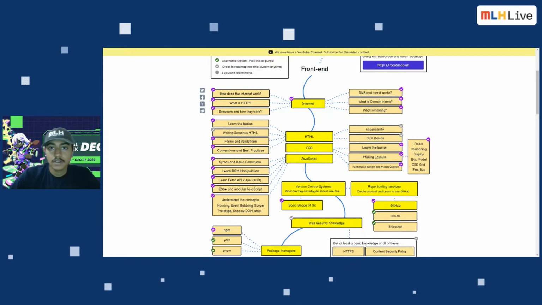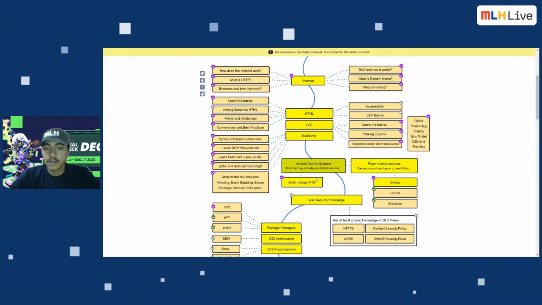Apart from that, if I talk about your particular front end journey, you can then switch to React. If you are going to learn React, you should be aware of JavaScript because of the DOM and other things which are particularly available in JavaScript. These are the basic things.